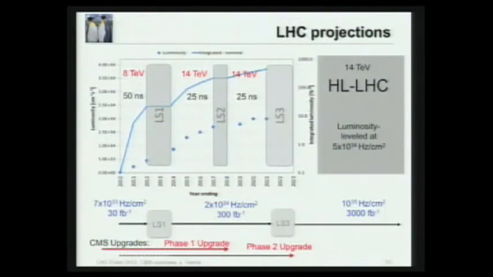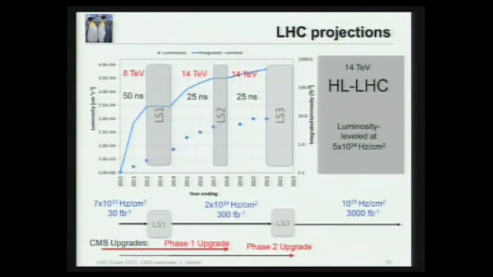So this is where we are. These are the projections for the LHC. The program is very long. It goes up to 2023, where LS1, LS2, LS3 means long shutdown 1, 2, 3. We are now in long shutdown 1, so we have done the run up to the end of 2012 with 8 TeV in the machine. And we'll go to higher energy at the beginning of 2015, increasing the luminosity to have access to more rare events, and we are upgrading the detectors and the machine to do this.